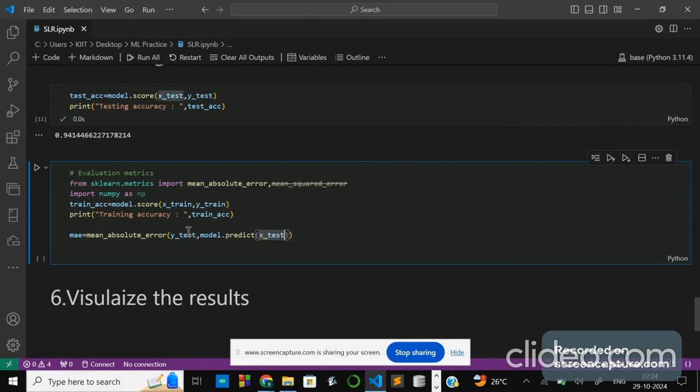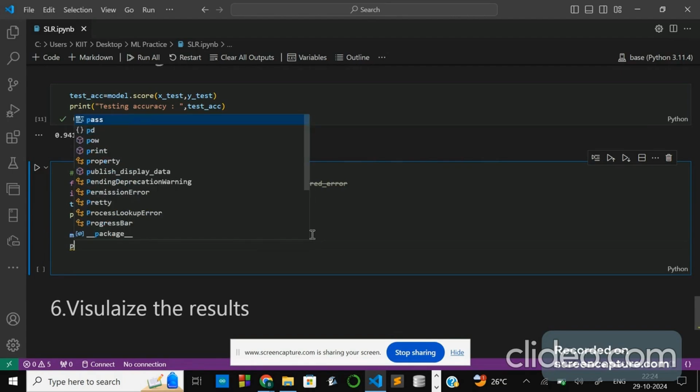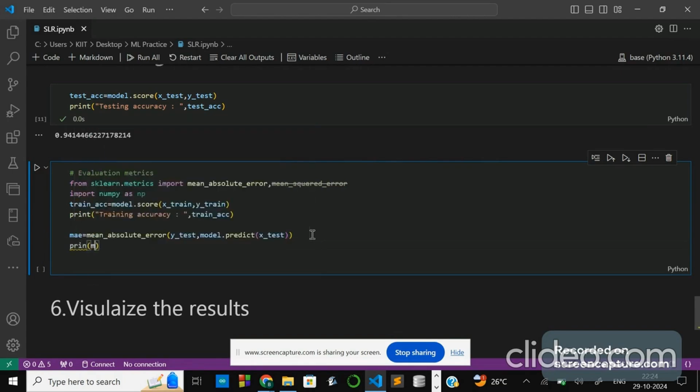So I'm comparing the y test, which is my raw, with the predicted values. In the same way, print MAE.